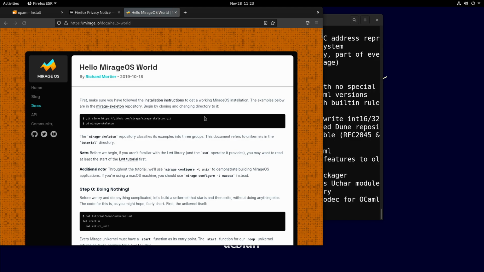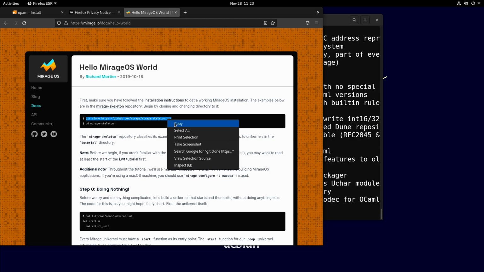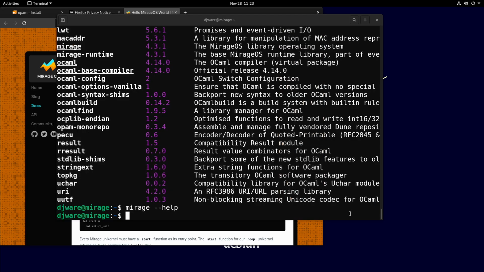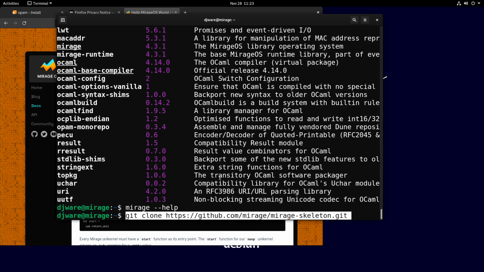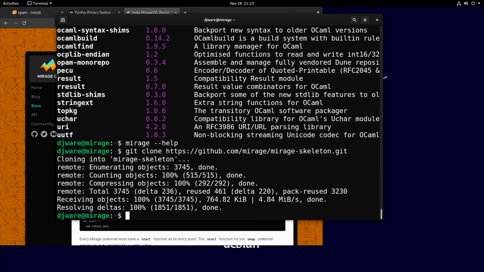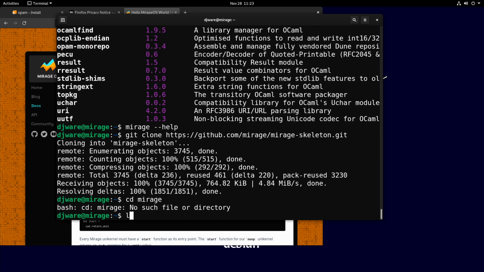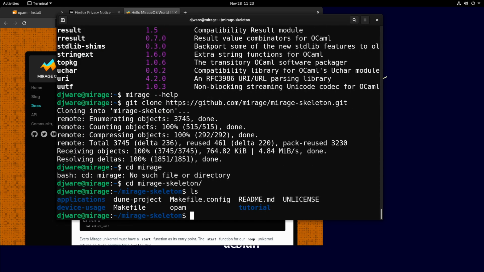And we can go to the hello Mirage. The first thing we need to do is clone the GitHub repository that has the skeletal code in it. And in that skeletal code, you'll find a bunch of tutorials. So we need that for today because, yeah, I am not an expert in using this yet. I'm learning right along with you. Probably two pages ahead of you.